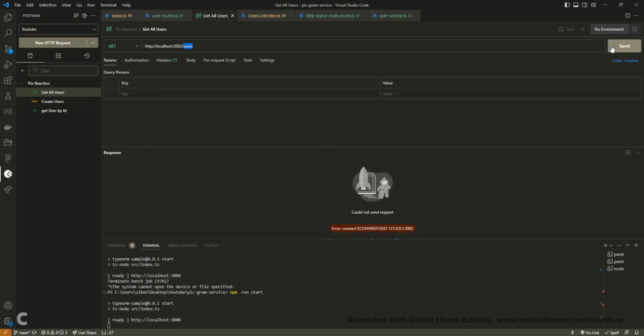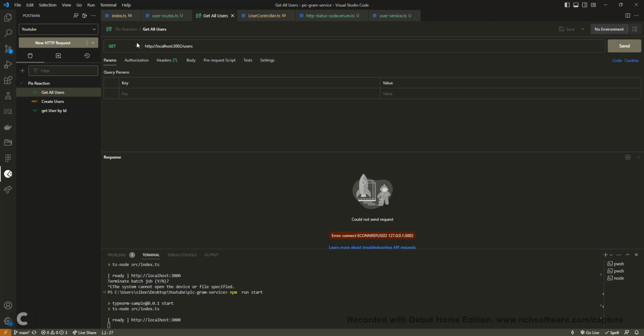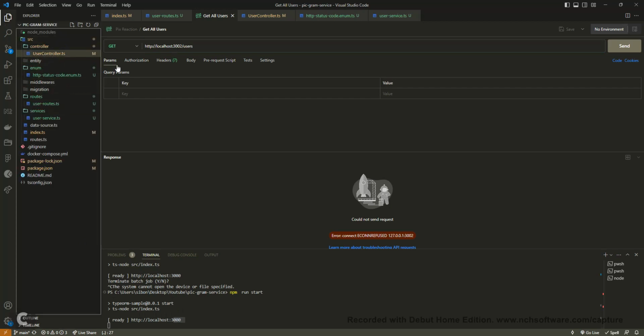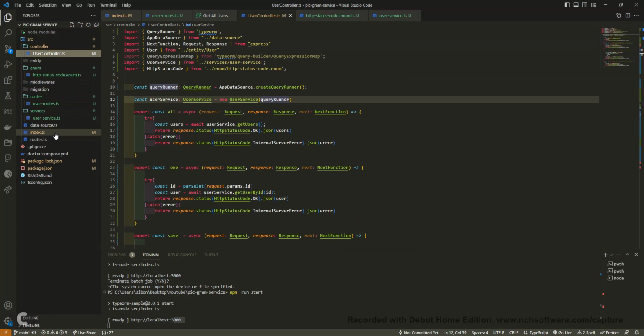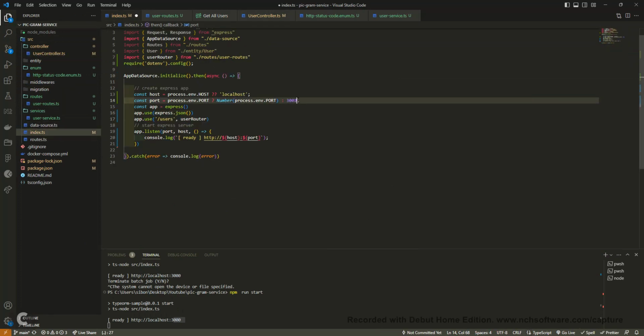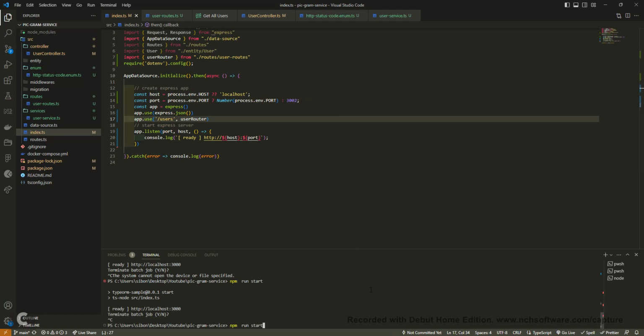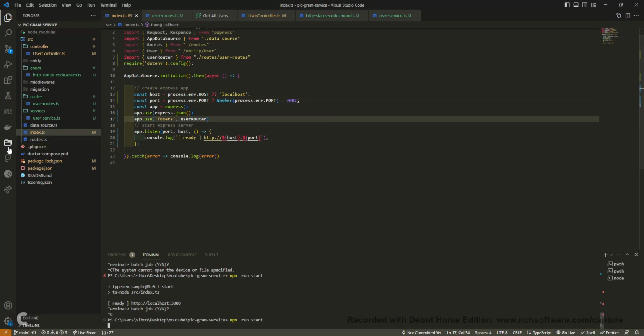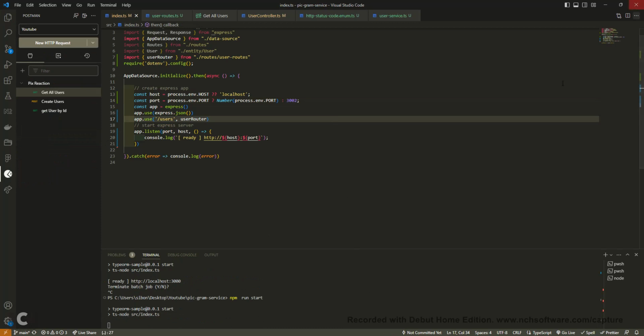Okay, let's try to get it up and running. We're running this from port 3000. There's a mistake that I made, because our default port was supposed to be 3002. Alrighty, so now if we try to run that, let's see what happens.